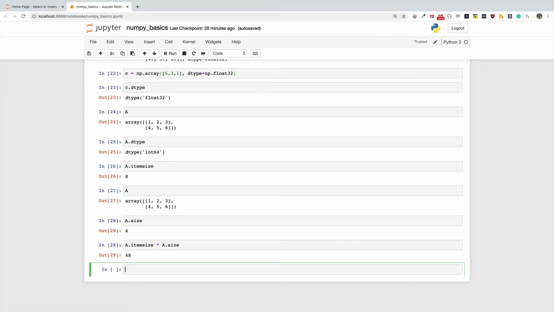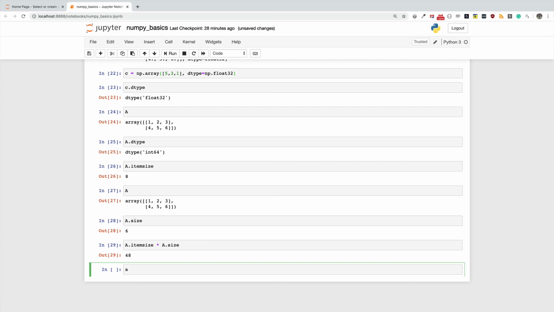And by the way, I have not shown you how to access individual elements or even subgroups of elements in an array, so don't bother about it yet. But I want you to know that if you check the ndim or the n dimension of an array, basically you're also checking the rank of the array, and it tells you how many indices you need to specify to access a single element or even groups of elements within the array.